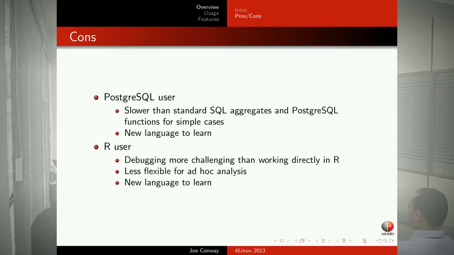If you're an R user, you would not want to write your R code directly in PLR, because once it's in a SQL function, debugging is more difficult. So it's useful to write it in the R environment, and then you can do your debugging easily. You can refine it, get it to where you want, and then move it. So it's less flexible if you're doing ad hoc analysis.